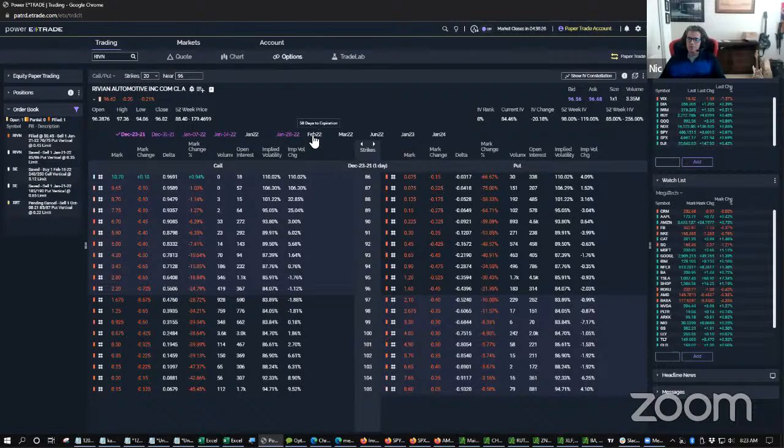So not smart. What you should do, once you get better, is buy one out in time and sell one closer in time for the week against it. This way, when the stock opens, that one you sold dies pretty quickly and leaves you long the one out there. So that's the right thing to do.